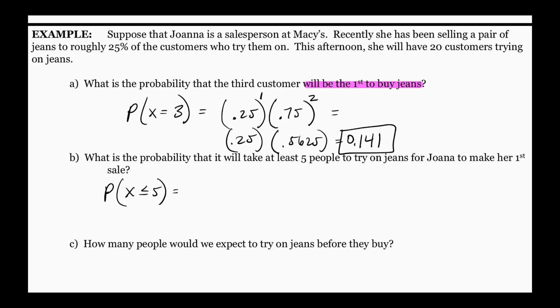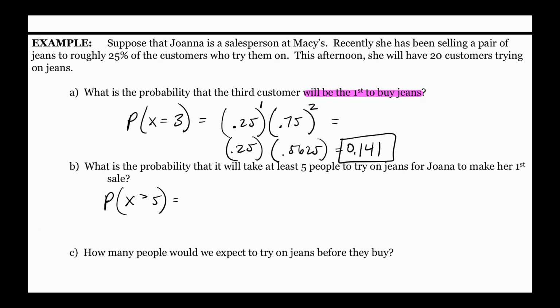Wait. What is the probability that it will take at least? Oh, okay, no. Still greater than or equal to. Yep. I read the problem wrong. Yep, sorry. Okay, so that means I got to find the probability that it takes 5 people plus the probability that it takes 6 people and onwards. And then where am I going to stop here? 20. I can't go over 20 because that's all they have.